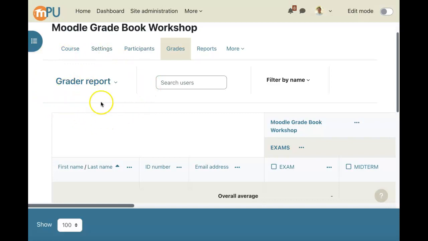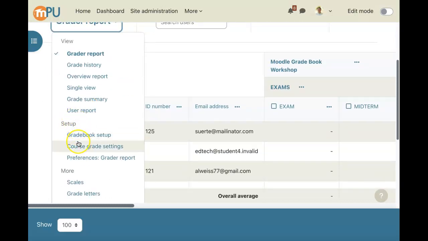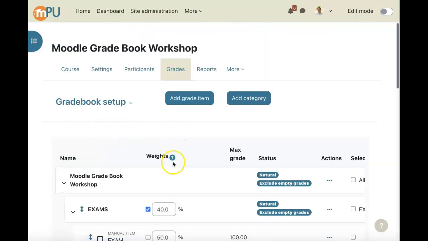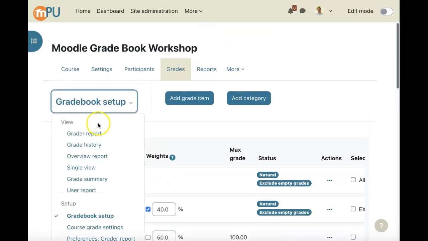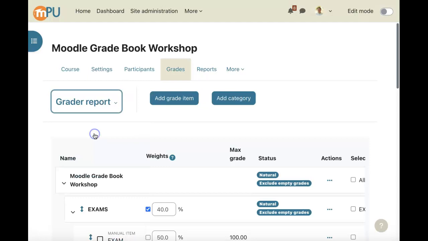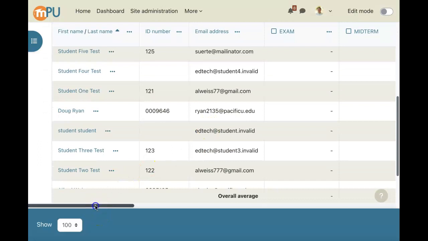If you remember, you got your different gradebook views by a series of tabs over here. For example, to get to the gradebook setup, there was a tab that said gradebook setup. You could click on that, and it took you to where you would change the weights or change the order of your grade columns, things like that. Now that's under this drop-down menu. I click on this, and you can see here's where the gradebook setup is. I can click on that, and it will take me to the gradebook setup page, and I can do all my manipulation there. To get back to the grader report, where I enter my grades, I just choose grader report in the drop-down menu.